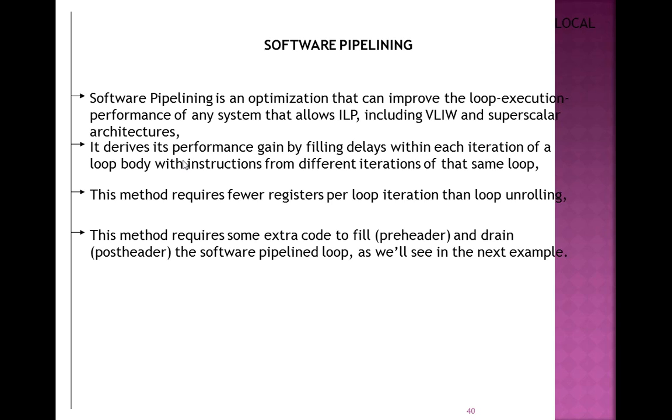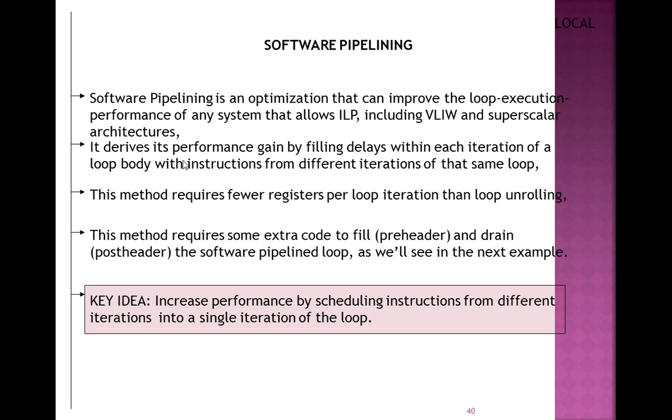This method also requires some extra code to fill the pre-header and drain the post-header. Fill means inserting the elements pre-header, and drain the software pipeline loop, that is post-header. We will see it in the next example. The key idea, and why we are using this: the idea is to increase the performance by scheduling the instructions from different iterations into a single iteration.